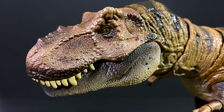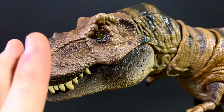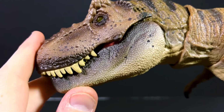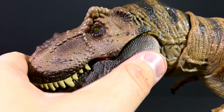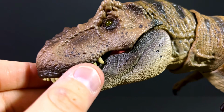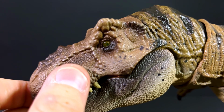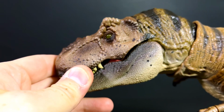Just the premium feel and look of this. It's almost like one of those super detailed Schleich little miniatures that you see. And you know, those are very impressive looking, only blown up to huge proportions with super articulation. That's probably an okay comparison to make. It's not just about the sculpt, but the subtlety of paintwork is really on a whole other level, with this fade in here and just the subtle color degradation going around, how you transition, which is accurate to the film, from this lighter color to this darker color around the teeth line here, these spots, just little imperfections. Truly, it's absolutely wild.